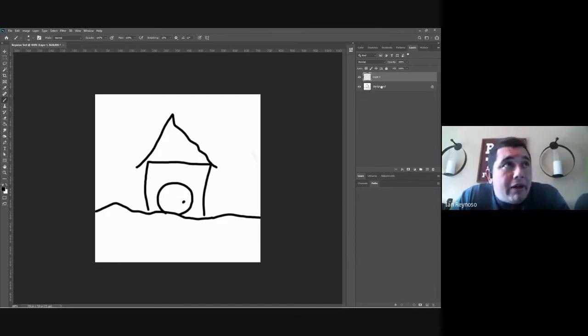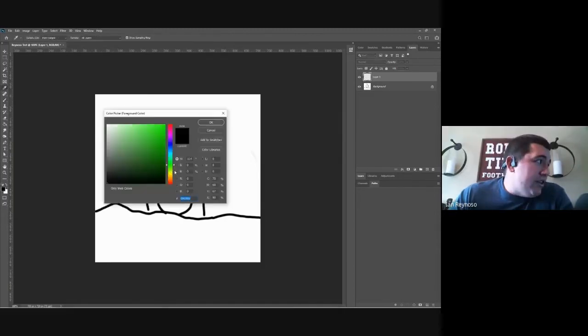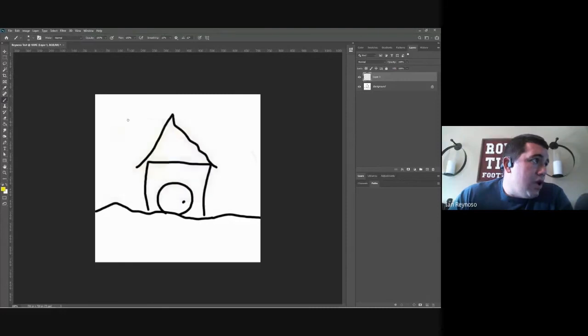So my background layer is down here. My layer 1 is now basically a clear transparency. And now what I can do is I can change my color. I'll go to yellow. Oops. I'll make my brush larger. And I have a sun. Ooh, and the kind of soft sun ends up working all right.